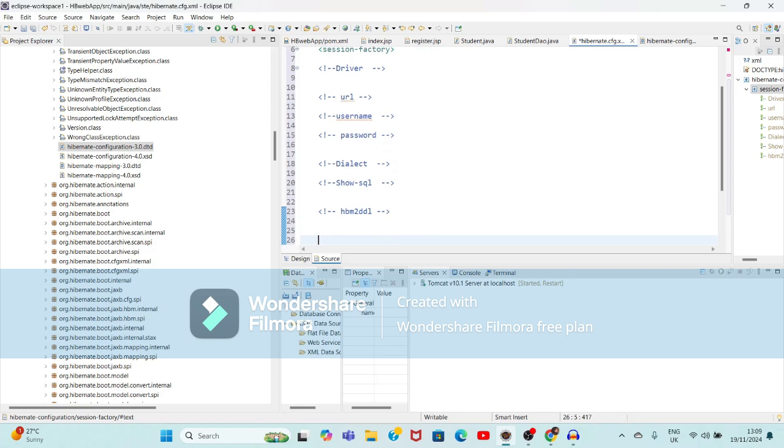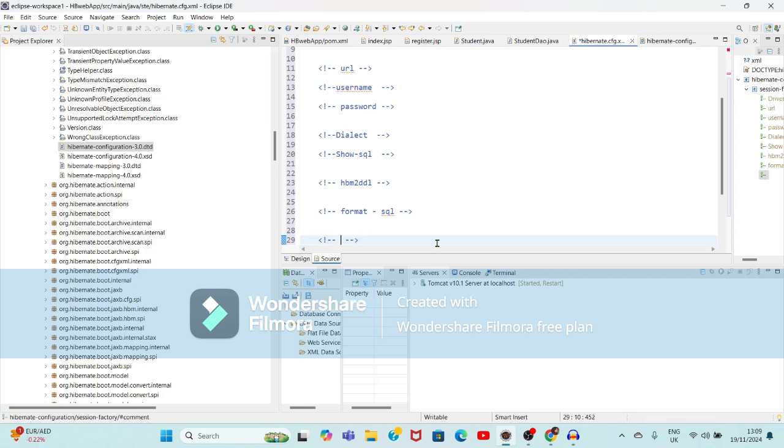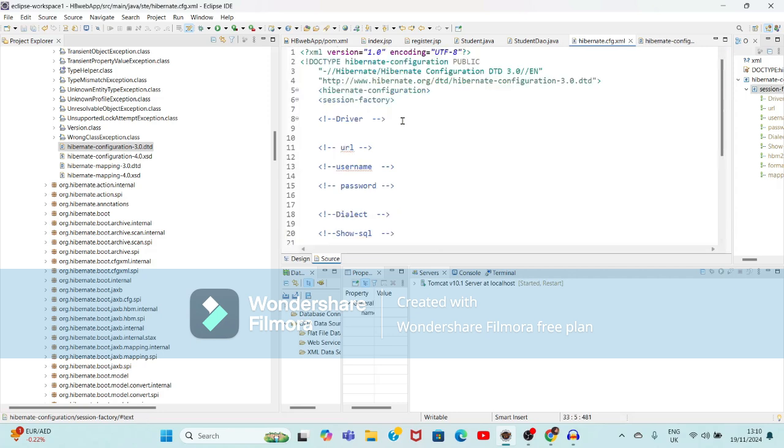Again we want to format SQL statement, so we'll give command as format_sql, and at the end we are going to give the details of mapping class, that is which class you are going to map here. So mapping class. So here driver class.